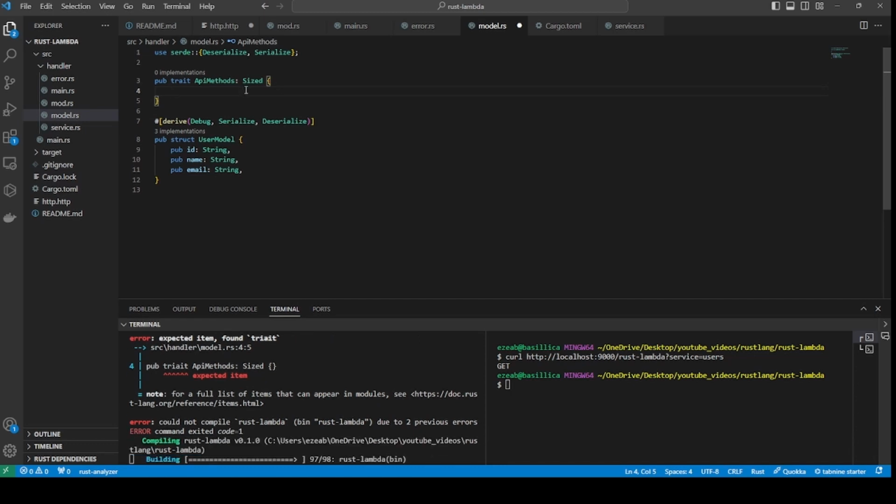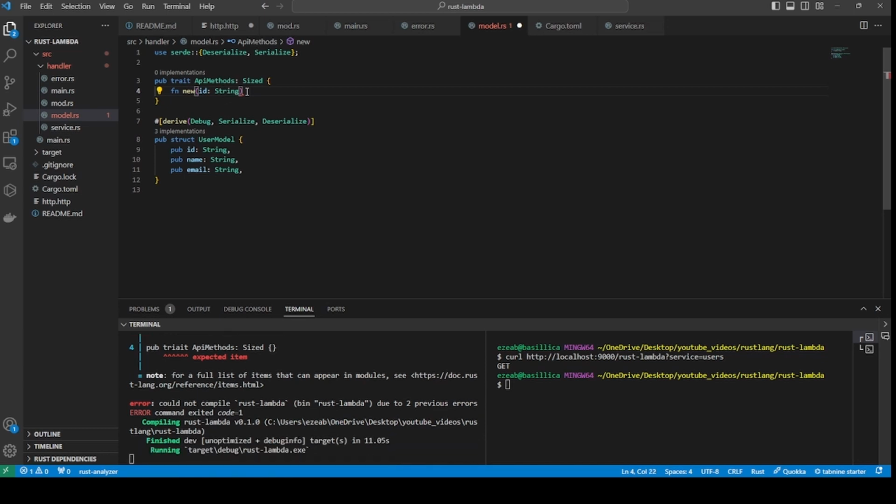Okay, so let's say I want to have a new method, for example. So the new method maybe takes an ID of a string, and it should return, I don't know, something, an object of a known signature, more or less.